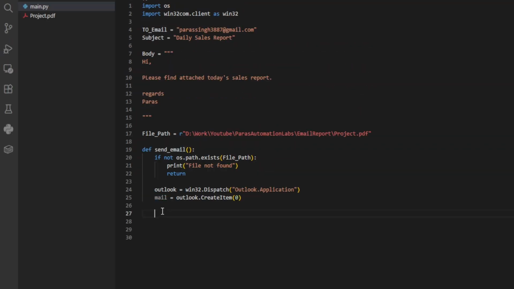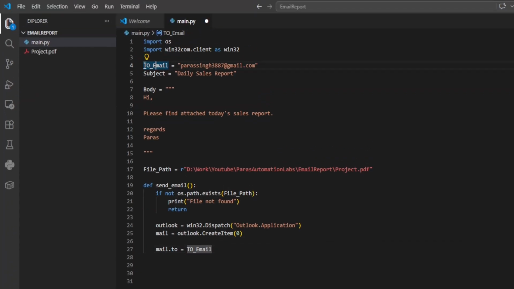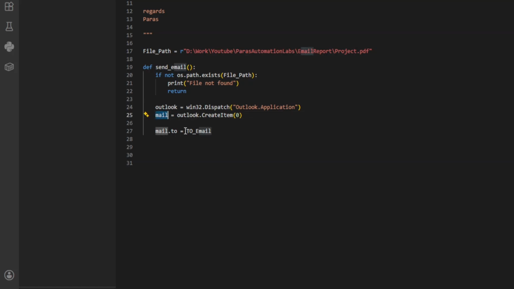Now we have created this mail object. So mail.To would be our to_email. It means in this email, the To field would be this to_email we have already set, so this mail item's To field would get updated with this email.